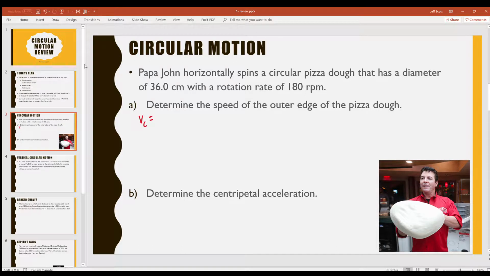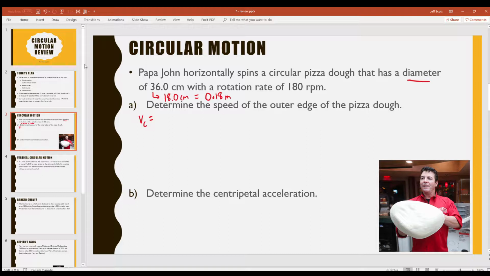And remember, VC has a couple different formulas here. You could get it out of your acceleration formula, or you could just use a standalone formula. The standalone formula is the one we're going to have to use here because we have a radius, or at least we could figure a radius given the diameter. Remember, radius is half a diameter, so you could tell the radius is 18.0 centimeters. Or in other words, in a more standard unit, we could say that's 0.18 meters. It's a decimal there.